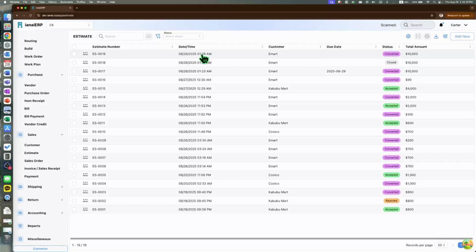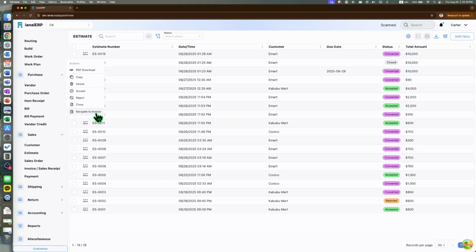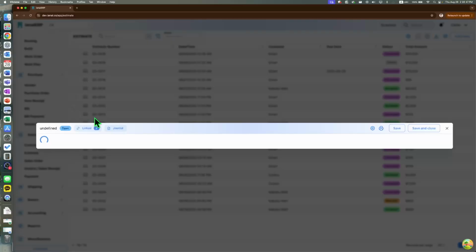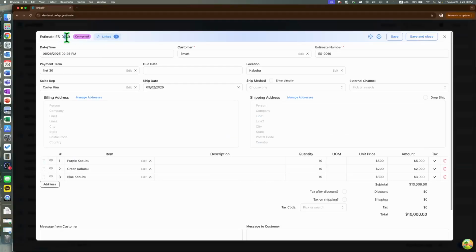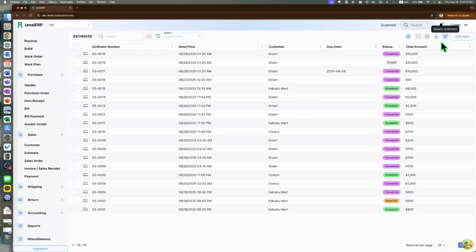For an estimate that we went to invoice from directly, it doesn't create an option where you need to go back to sales order, because you're going to invoice straight. So if you navigate to invoice, it shows the second estimate and shipment, because obviously you're issuing an invoice to our customer. Now you need to create your shipment. So this estimate was linked to invoice 19, where we directly converted from estimate to the invoice. So this is how you utilize your estimate.